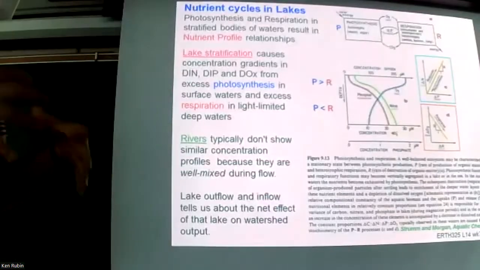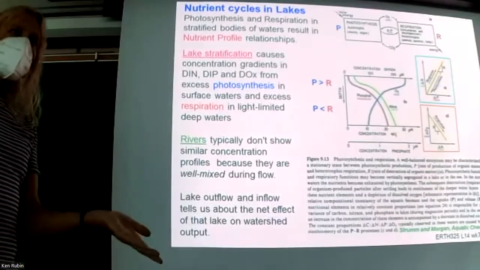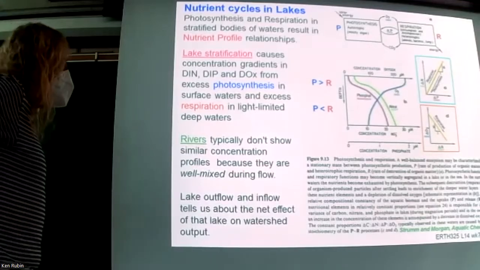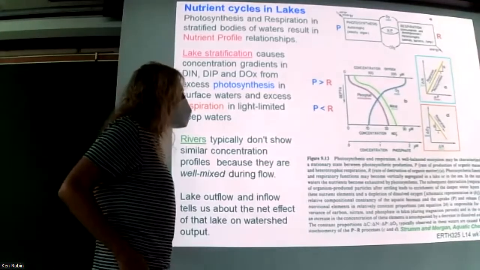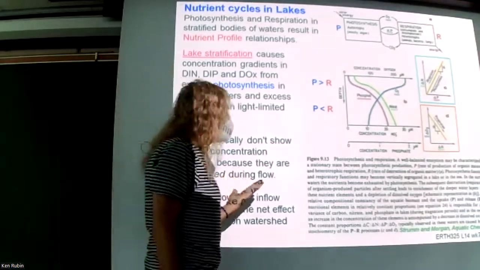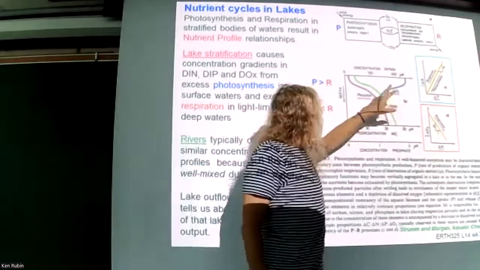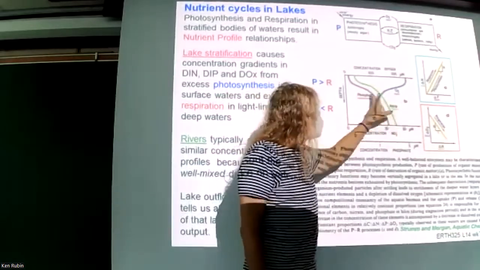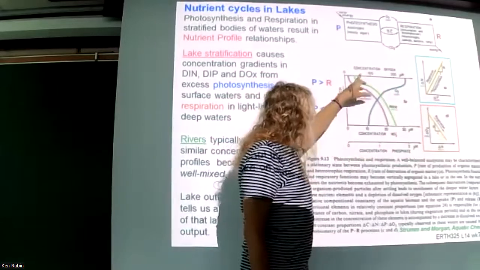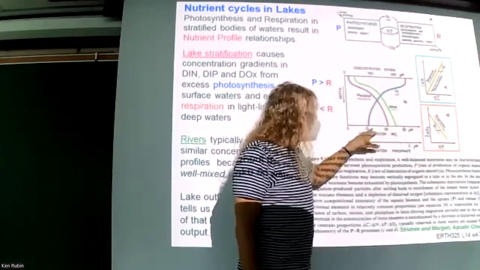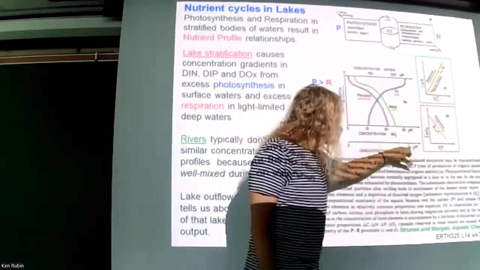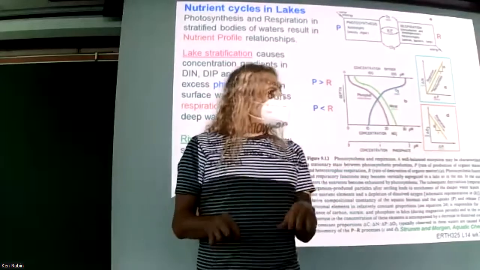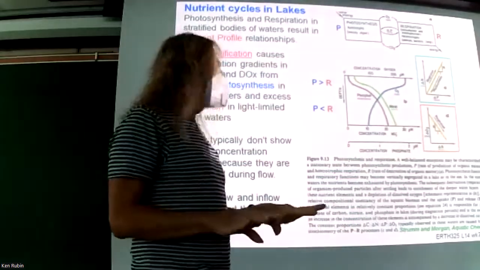Okay, so now let's think a little bit about lakes. We've already talked about how lakes stratify during most of the year. This is what a concentration profile with depth looks like for 3 parameters: oxygen, phosphate, and nitrogen. This is a plot from a German book, so they're spelled a little bit differently. You can see each one of these chemicals has its own concentration scale. But the thing you see is something called a classic nutrient profile during periods of stratification.